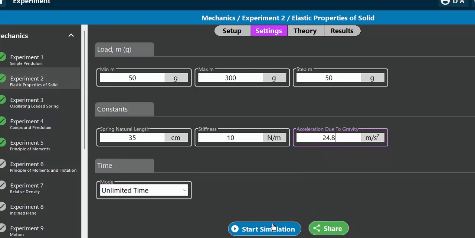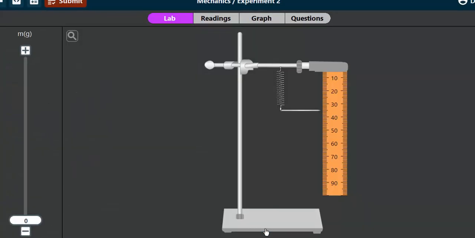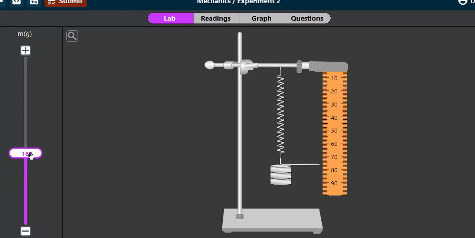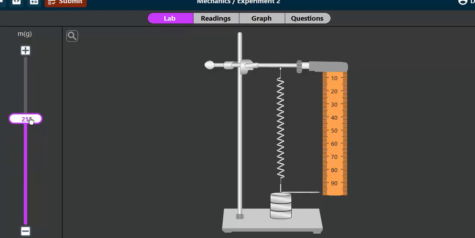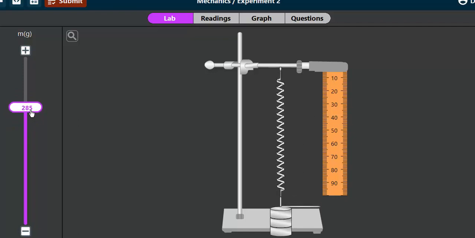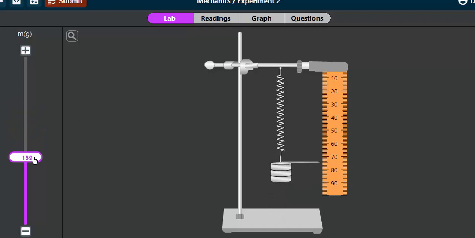So let's see how this experiment goes over there. If you increase the mass slightly, you see that the extension is really significant, even for a relatively small amount of mass compared to that of the Earth. You see that we've even gone way beyond 100 centimeters. So you can see that Hooke's law applies anywhere within the universe, but the difference here is the extension over there will be affected by the gravitational pull or gravitational force governing that planet or that satellite.